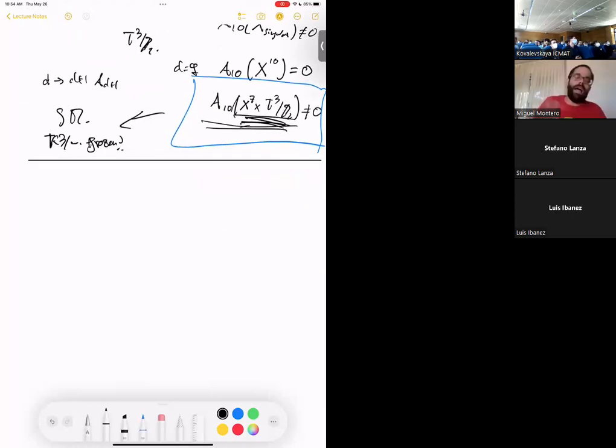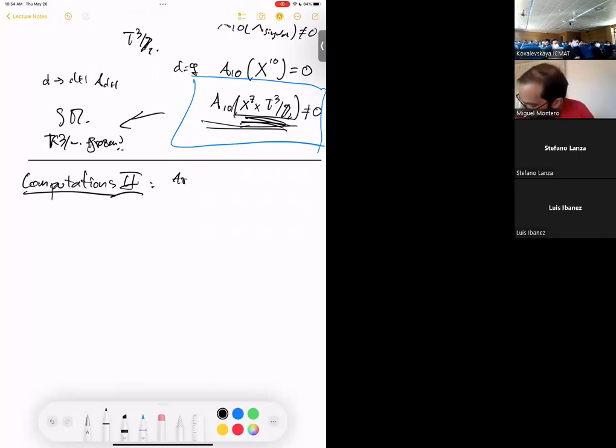Okay, so I'm going to be very efficient on this. We just wanted to give you one last example of computation, of how you compute this cobordism. So this is all very nice, very interesting. How do you actually use it in practice? Well, Arun gave an example of the Atiyah-Hirzebruch spectral sequence, and this is the easier calculation.